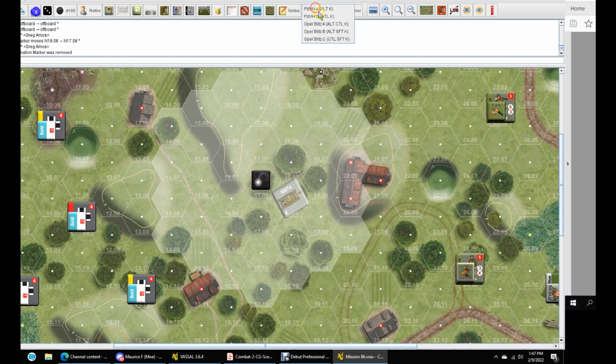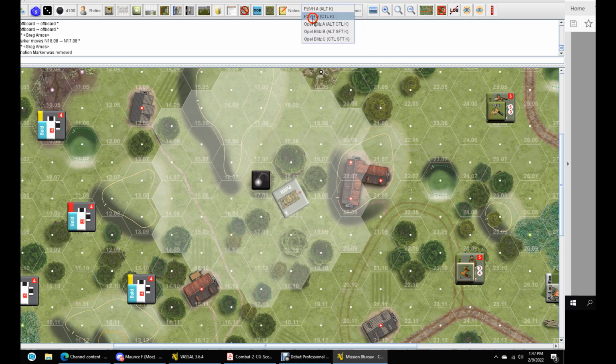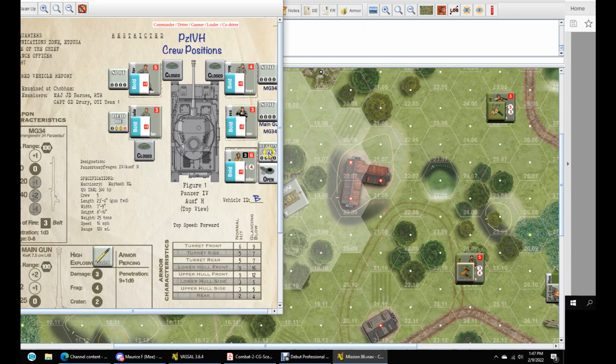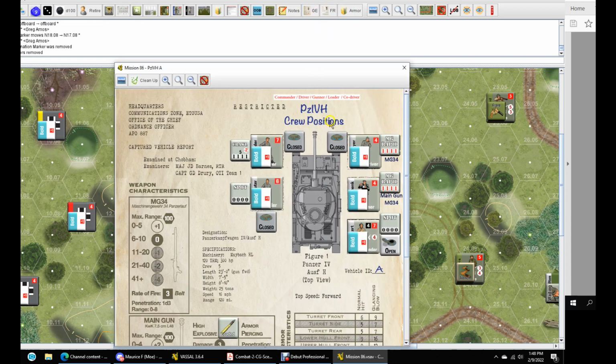Oh, you know what else I forgot to do? Third impulse. I was in so much of a hurry, he was supposed to button up on the third impulse. And we will go ahead and get rid of their orders now. So he is now buttoned up. Knows they're out there.